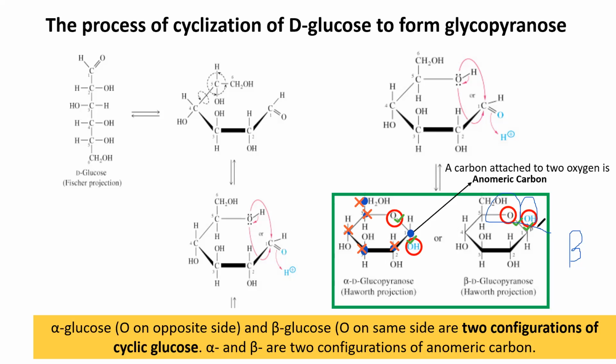Alpha and beta form have nothing to do with L and D forms. I don't want to confuse you, but at the same time I want to draw your attention to this one. The OH is on the right side, so let me circle that. So we do know that this is going to be a D-glucose, because right is for dextro and dextro is for the hydroxyl being on the right side. So it's a D-glucose, but it could be an alpha or against each other, or beta or towards the same side. So that is why this nomenclature, alpha D-glucose and beta D-glucose.